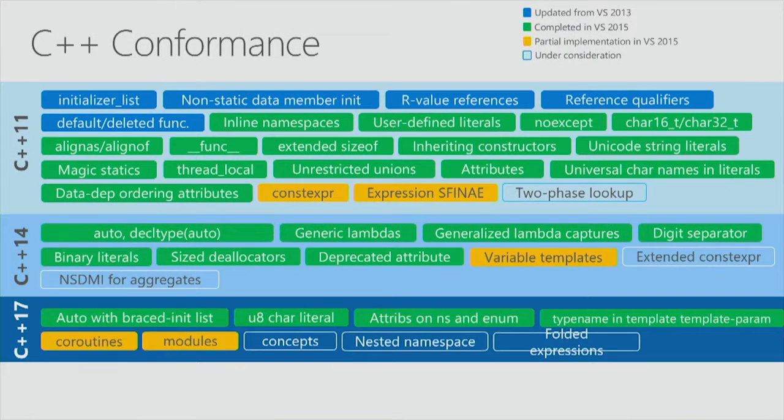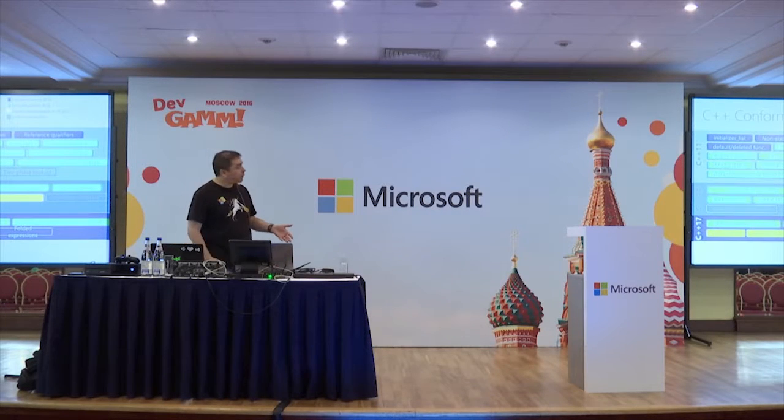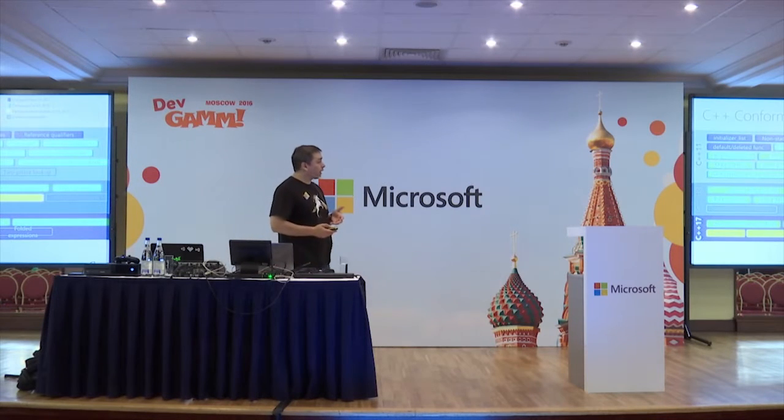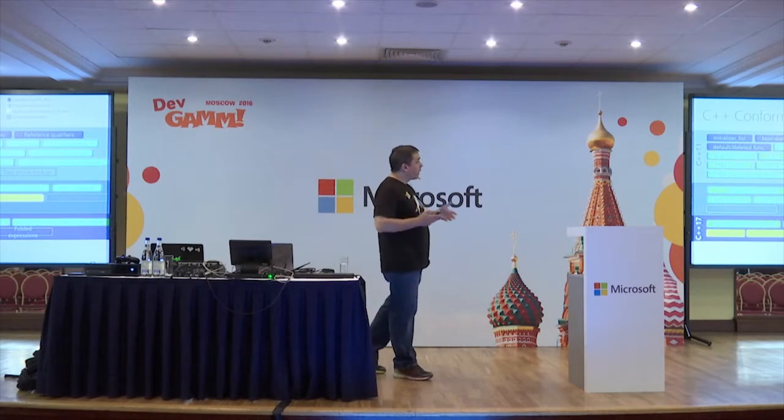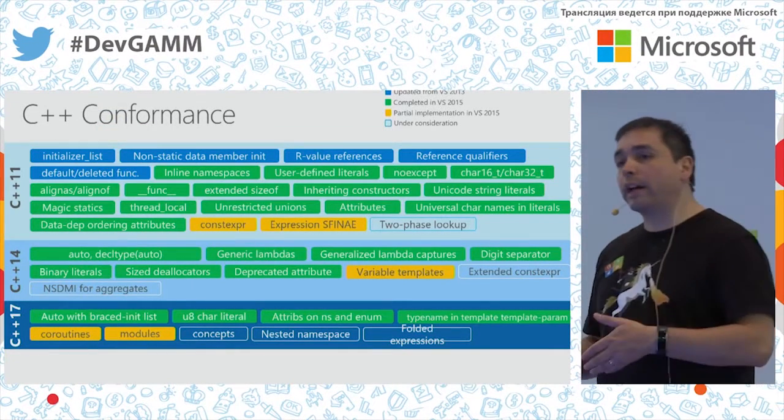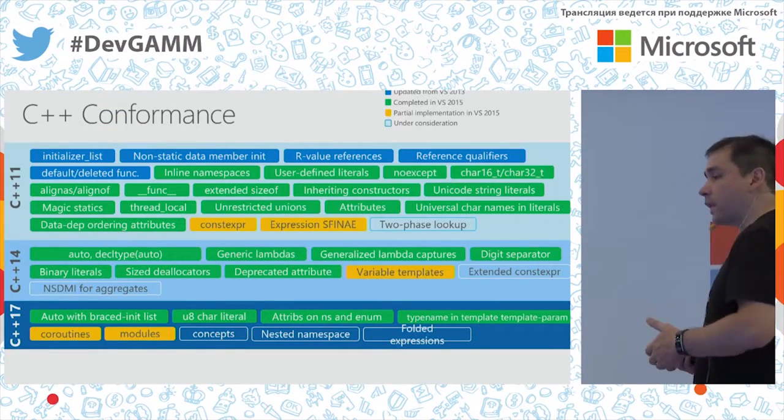For example, one of the other things that we've added is a lot of new C++ conformance improvements. So if you're familiar with the standards, like there's C++11, which has been around for a long time. And that one we've been working on, but with Visual Studio 2015, we've actually added a huge amount of functionality to make sure that we're conformant with C++11. We went ahead and added a lot of functionality to make sure we're conformant with C++14 too. And then we've also started on C++17 already. So we feel that our compiler is very, very modern. We feel that we're keeping up with the standards very well.